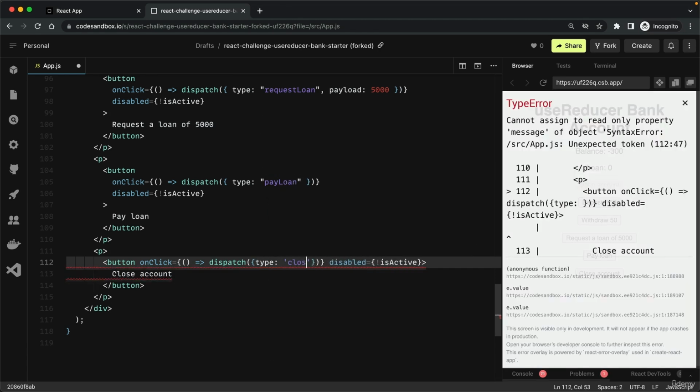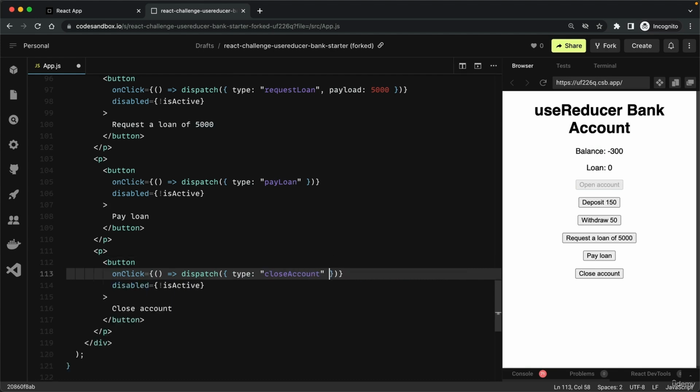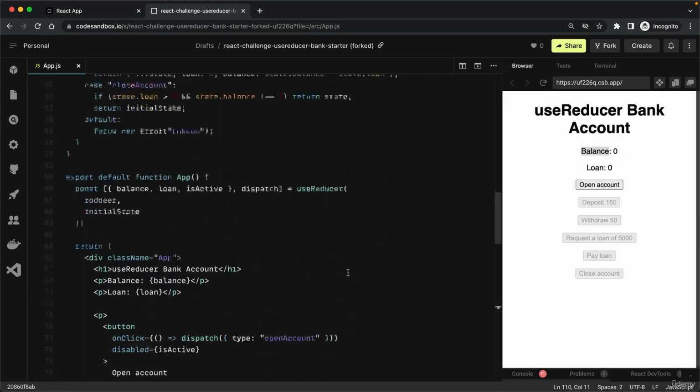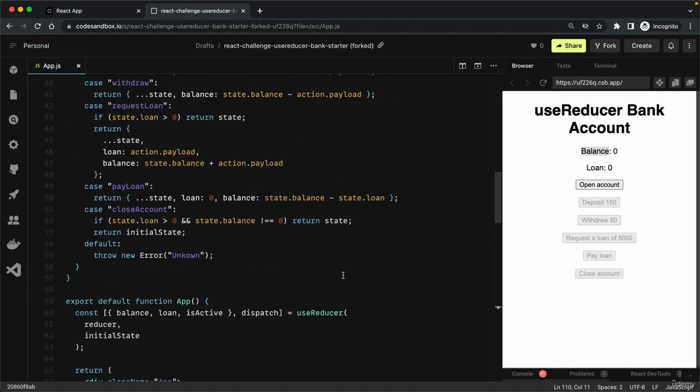So type close account. So let's see. Well, that's some problem right there, because we shouldn't be allowed to close our account with the balance that we had before in negative. So let's see what we did wrong here.